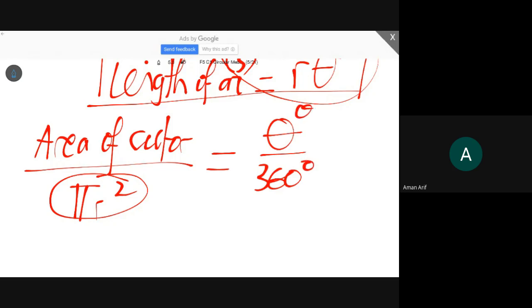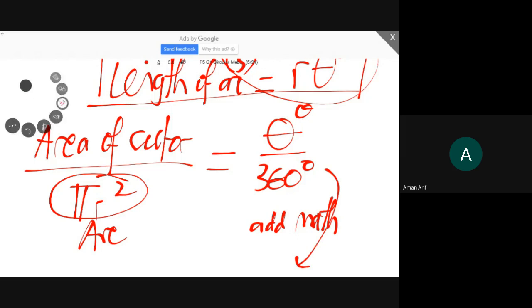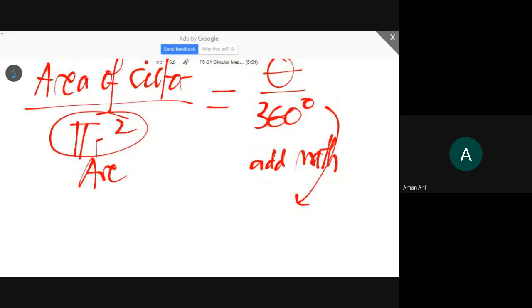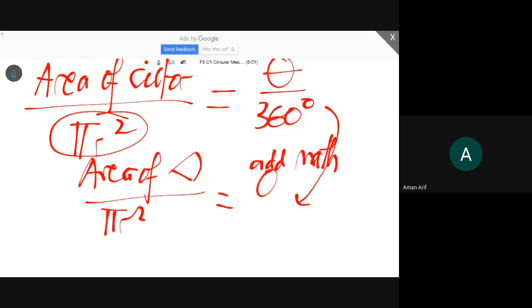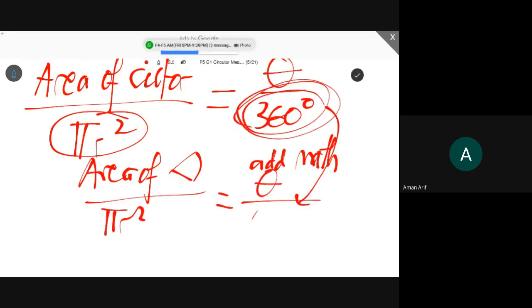Yang ni selalu ada, always here. Okay, so now, let's say I want to convert to the AdMaths method. Ingat lah guys, AdMaths boleh guna formula maths, tapi matematik tak boleh guna formula AdMaths. Just want to tell you. Itu cara dia, this is how it works in the exam. Okay, so area of sector. Sector saya buat macam ni. Pi r square. Okay guys, again, 360 degrees, berapa radian guys? 360, how many radians?